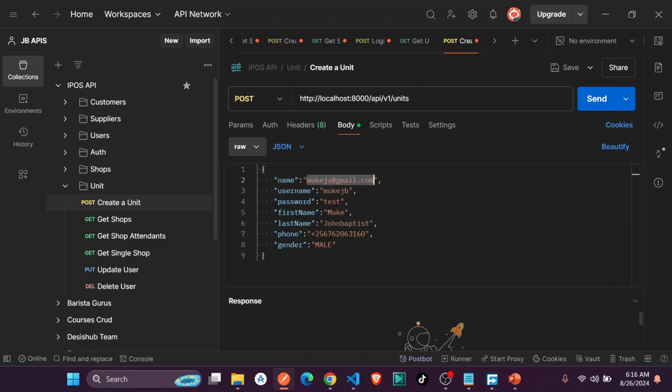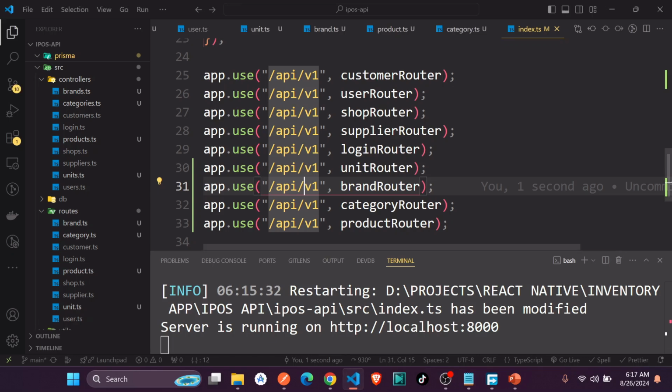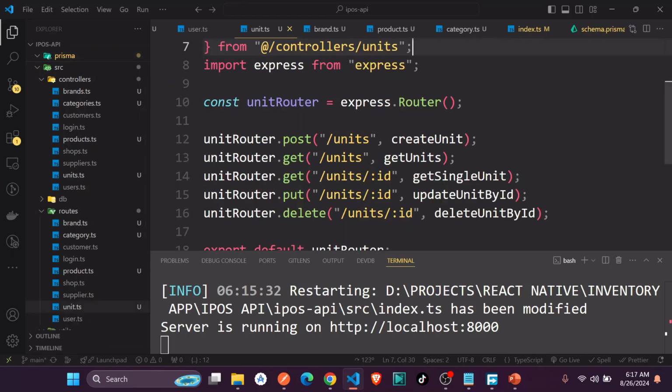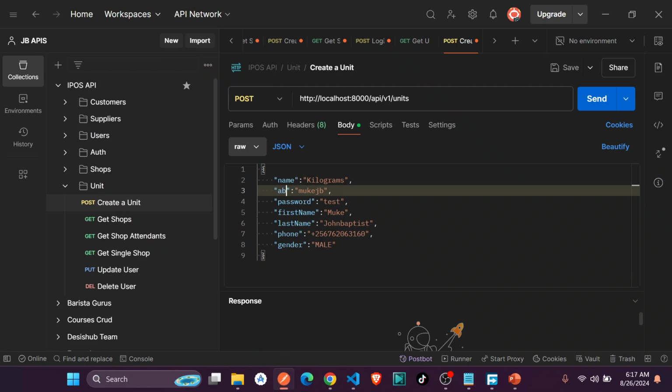So just go here and create kilogram. And then we have the abbreviation. Now the spelling of abbreviation does not come straight to me. I can either just go to create unit and I just get the name, abbreviation. Before I mess it up, abbreviation, this is going to be kg.